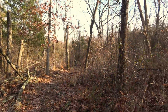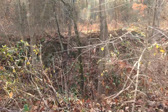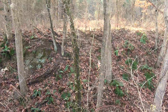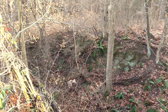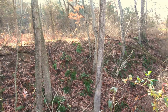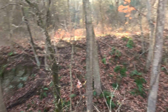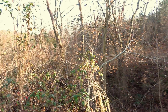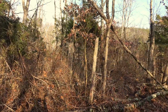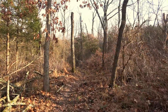I was making my way down the trail and something caught my eye over here. It almost looks like a section of the canal, but it's not. Not up here on top of the hill. I'm guessing it's some kind of quarry. It's like limestone over there. But yeah, interesting feature through here. Maybe we'll see where it comes out down at the bottom. I vaguely remember that from years and years ago. It's kind of funny how things jog your memory a bit.